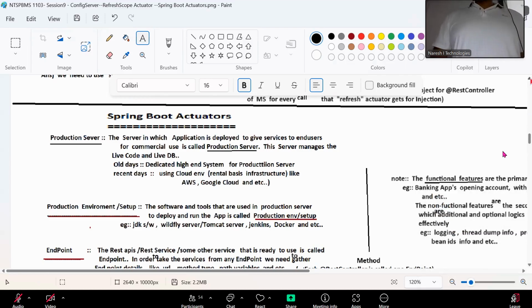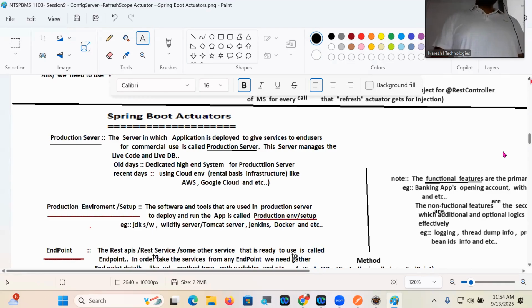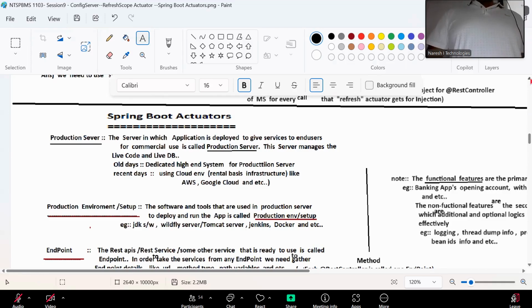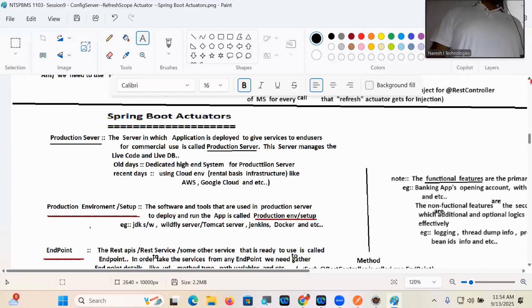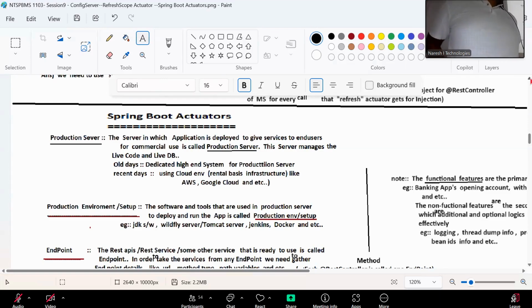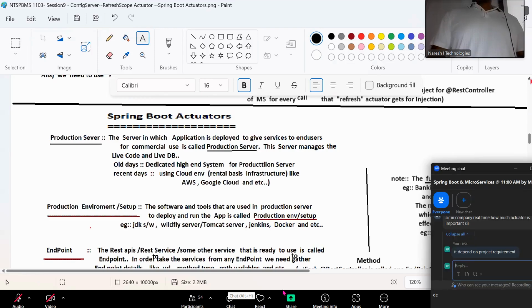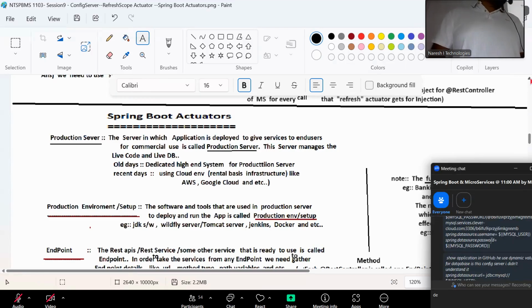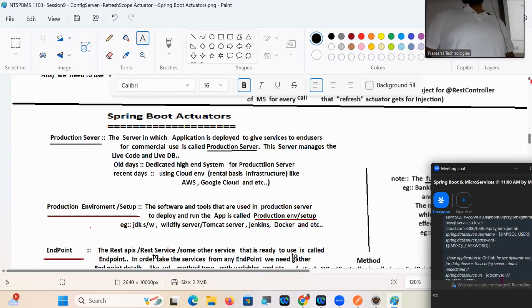For example, performance monitoring is there. You make your actuator trapping the request and trapping the response time, and try to find the difference between both. So you will get the performance of each request. If it is taking less time, performance is good. If it is taking more time, performance is poor. That is what we have to analyze.